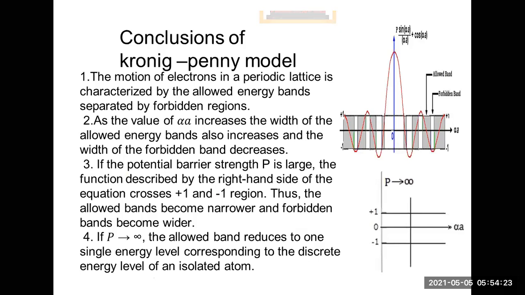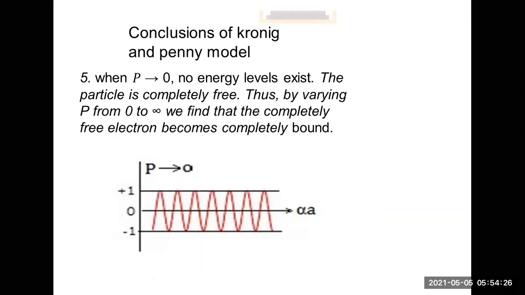Here, we just discussed this one, right? Now what I'm trying to tell is what will happen when P tends to 0 in the term P sin alpha a. I will show this in the later part. I will show you what is happening when P tends to 0 when we substitute it in equation number 3. So, we'll move to the next one.